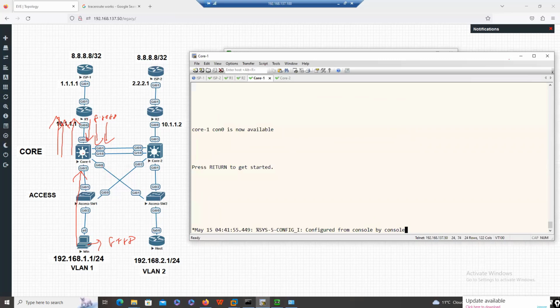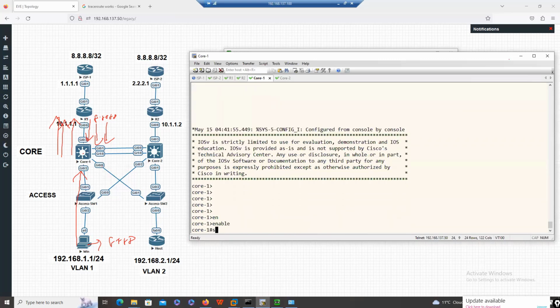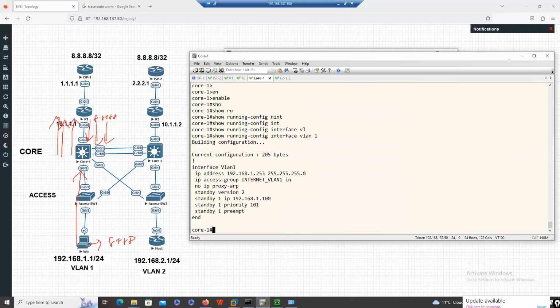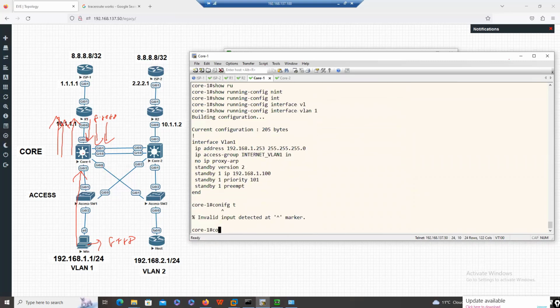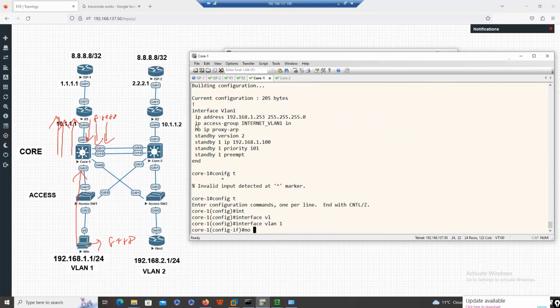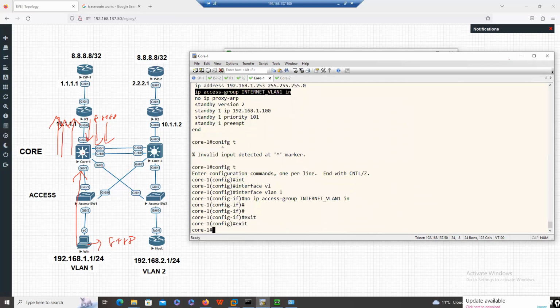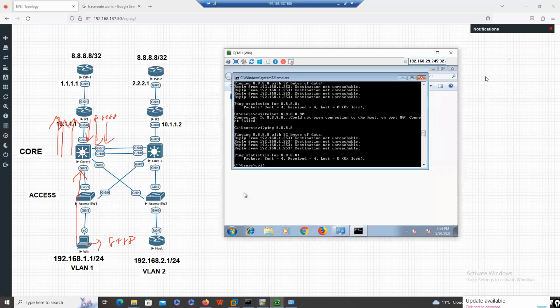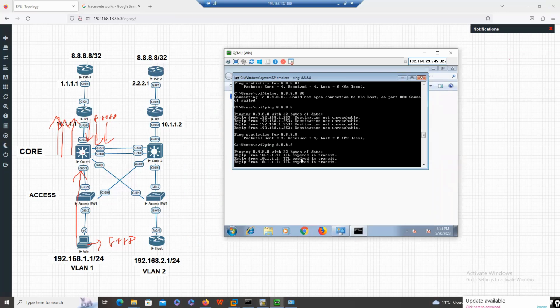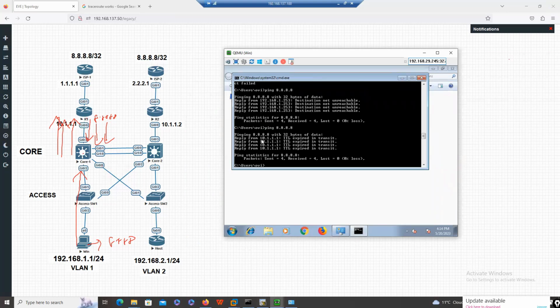Show run interface VLAN 1, interface VLAN 1, no ip access-group. Once we remove this ACL, if we try to ping again, now we see TTL expired in transit, reply from 10.1.1.1.